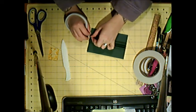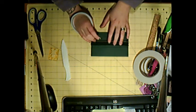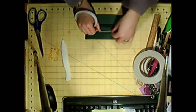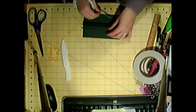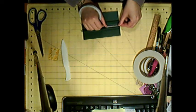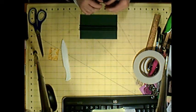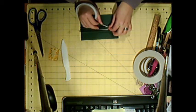So I leave somewhere between an eighth and a sixteenth of an inch gap between the top of the thing and the top of the tape. Not an exact science by any means. Don't worry about pieces hanging off the edge or whatever, because you're just going to cut the edges anyway. It does not matter. I find it easier to start a little bit off the edge.